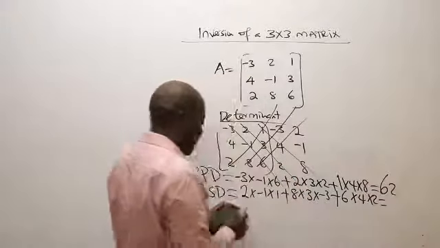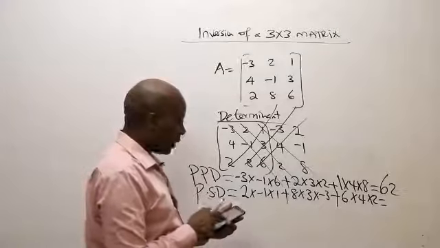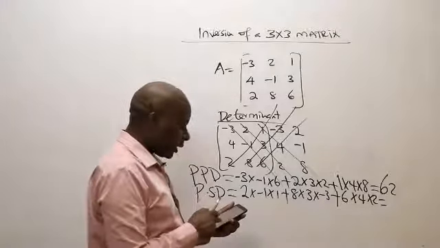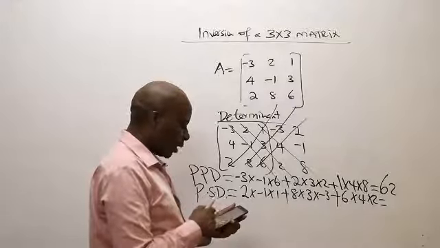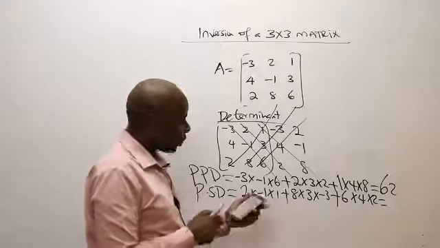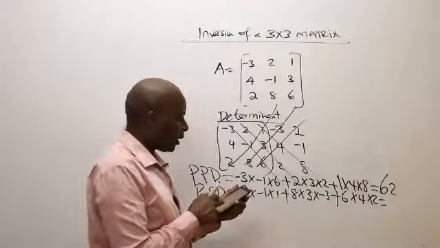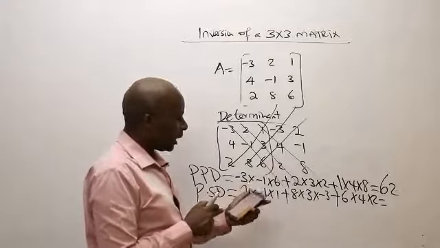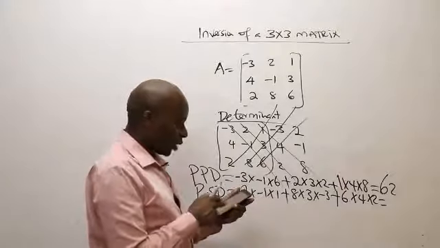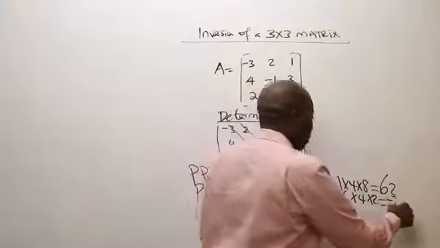Give us an answer. So, ladies and gentlemen, we have 2 times -1 times 1, plus 8 by 3 by -3, plus 6 by 4 by 2. What figure are we getting? We are getting -26.